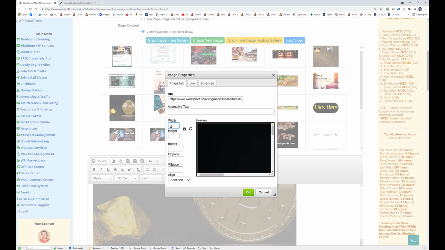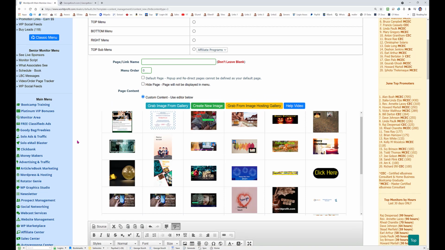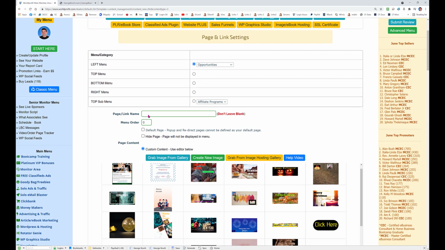You can change the width to 200 and it'll automatically do the height. You can make it so they're not locked, so you can change it. I always just leave it natural so that it looks normal. You don't want to scrunch it in or anything. You can put a little border around it, etc. Okay? Once you've saved, it's saved. You're good to go, and you can go from there.